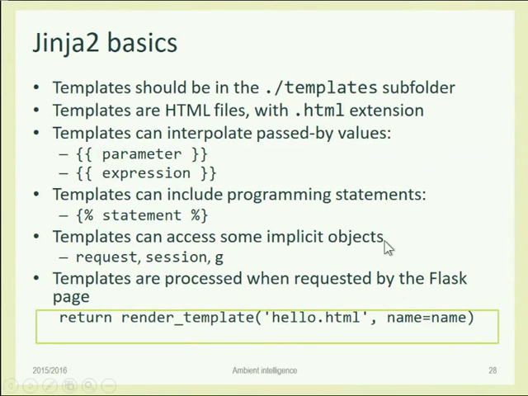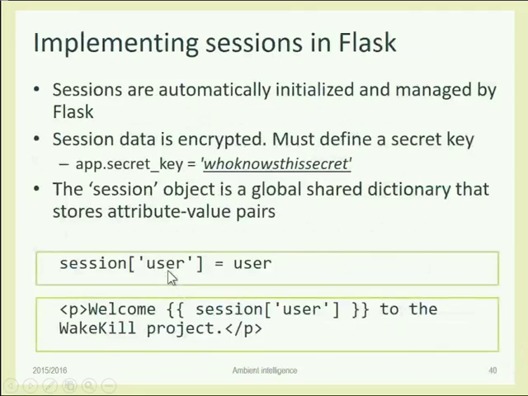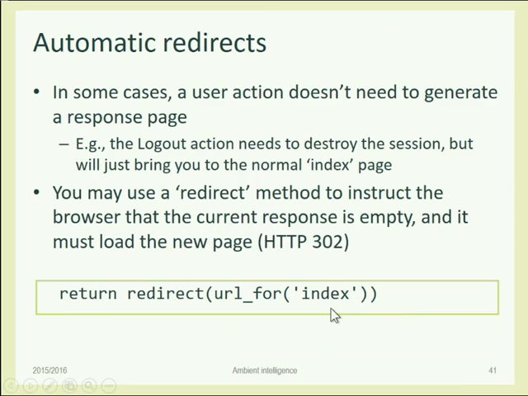but the templates can access immediately some objects like request for form value. So the template could also access the form or session or G, which is a strange variable for storing global values, so a sort of a session of all sessions. So the G is shared between all sessions to store application level values, seldom used. So we can query the session within the Python code or directly within the template. You see that within the template, we can use the session object to get the information. And like this.